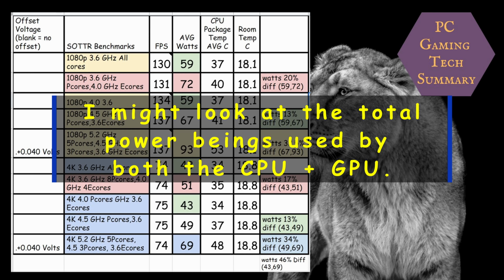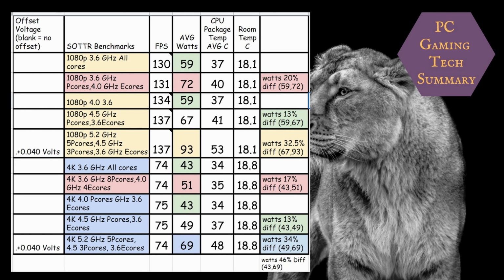Look at the power being used by the GPU, the graphics card. I've done this sort of calculation in the past, so you can get a total amount of watts being used by both the CPU and the GPU and look at those differences. But I thought this was very interesting. It's needing to use a lot more power to overclock those E-cores.